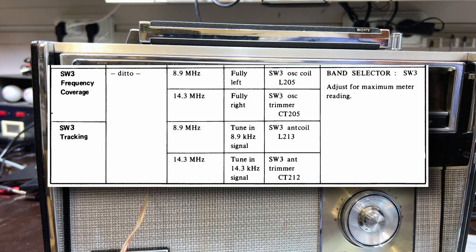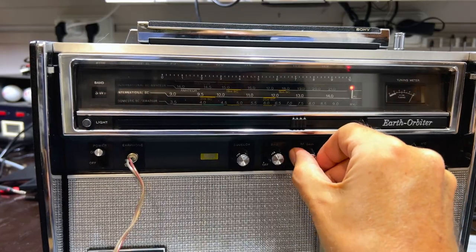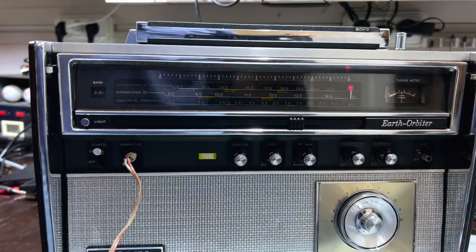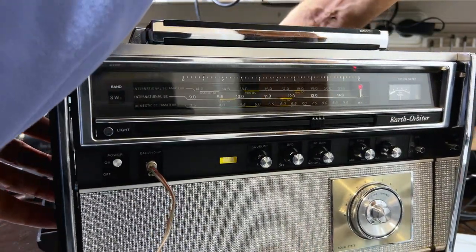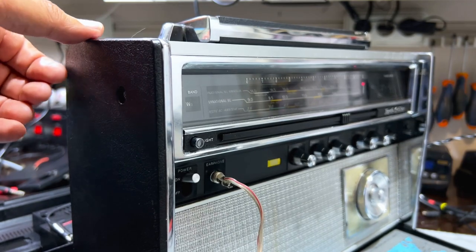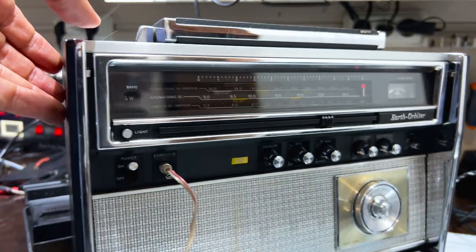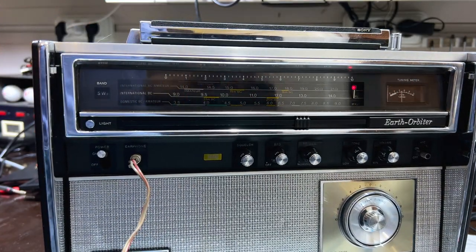antenna coil and antenna trimmers. That's CT212 up at the top and L213 down at the bottom. That is where we need that guy there. We'll put that in the middle, see if we can get any difference. It's the fifth one from the top. On the right, on the other side. No, this thing is not exactly the same as well. It doesn't have all the holes there, unfortunately, so we're going to have to leave it.